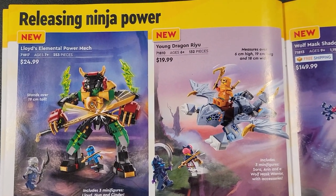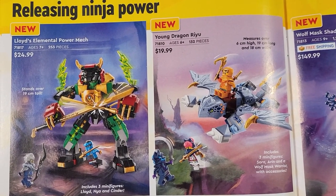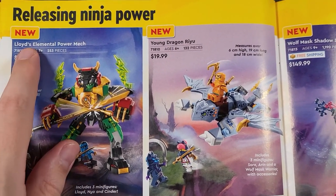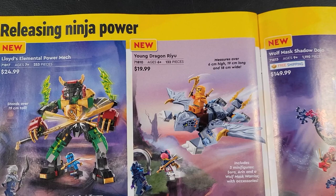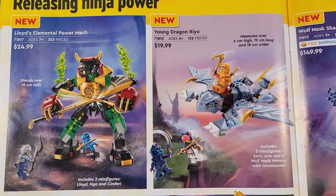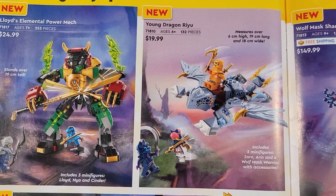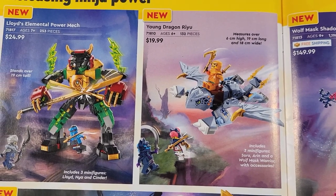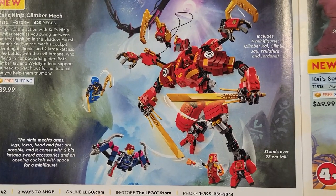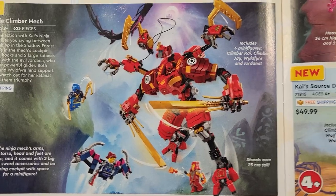Now this looks like we're getting to the Ninjago. So, yeah, I was going to say, I haven't seen this before. And sure enough, that's new. Now I don't know Ninjago very well. I have a few sets. I do have a little team of ninjas. We got Cole and all the other guys. I don't know them real well, I apologize. But yeah, it looks like they got lots of nice new sets this for the spring.